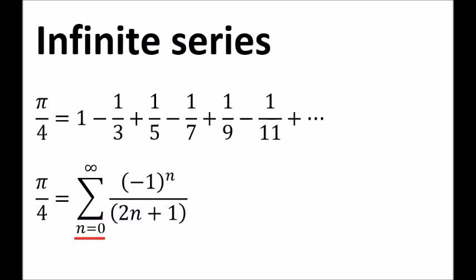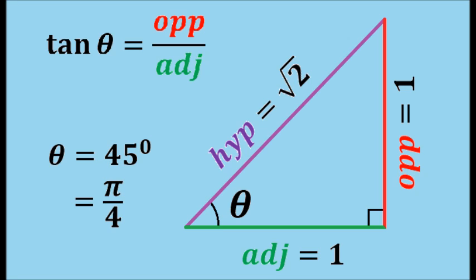Here is another way you may see the same series written. The difference is in the sigma notation. I have changed the index from n equals 1 to n equals 0. That changed a couple of things on the right, but both forms express the same thing. If you need to convince yourself, just plug in n equals 0, n equals 1, n equals 2, etc., and see what you get. Remember that negative 1 to an even power is positive 1, and negative 1 to an odd power equals negative 1. On to business now.